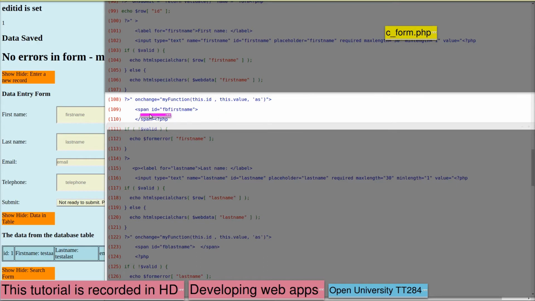The element is followed by a span. The ID is the same as the ID of the element. So here we've got ID is first name. Here we've got an ID of FB first name.